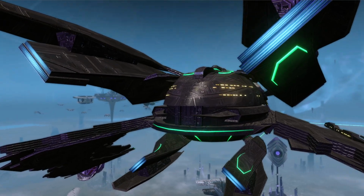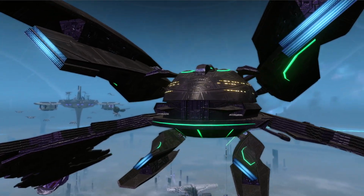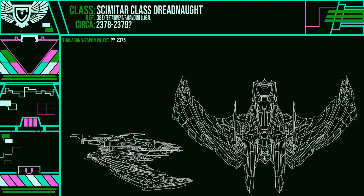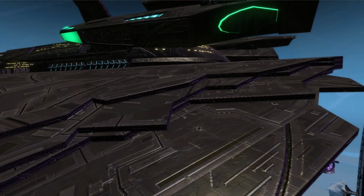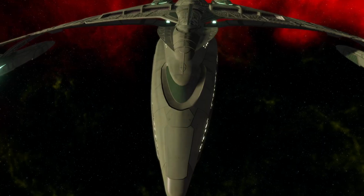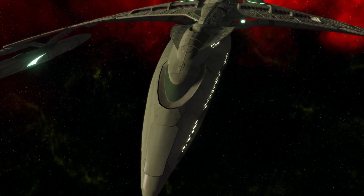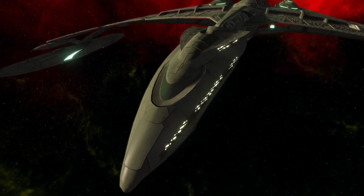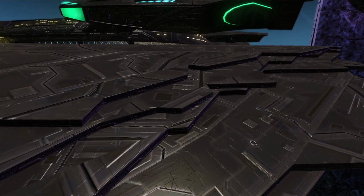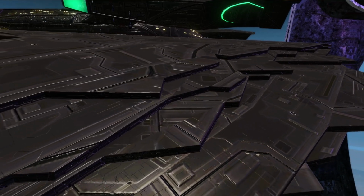By 2378, the Scimitar design had been developed around the generator, and this new predator was planned to enter the skies. The scale of the vessel was in keeping with the Romulan philosophy of the Valdore class, but built to be even more heavily armed, to contend with Dominion vessels. Meanwhile, the Mogai class was in production as a more reserved version of their mainstay vessel, so this was also justification for the Scimitar class's scale. It wasn't going to be every ship, just some important ones.